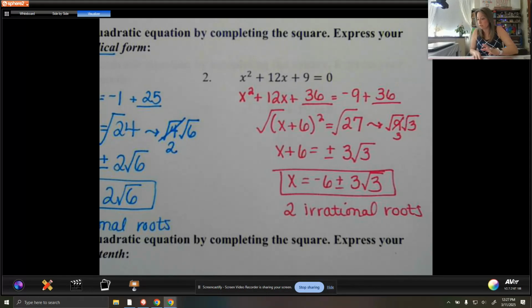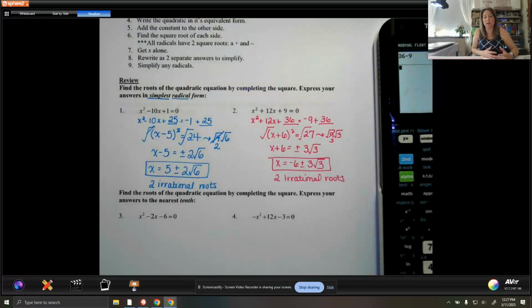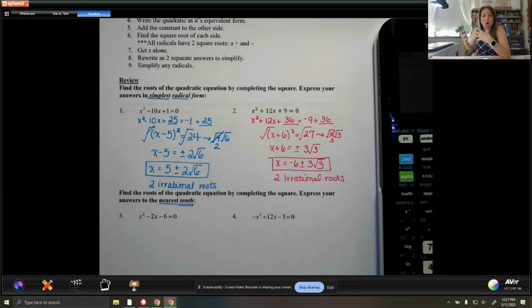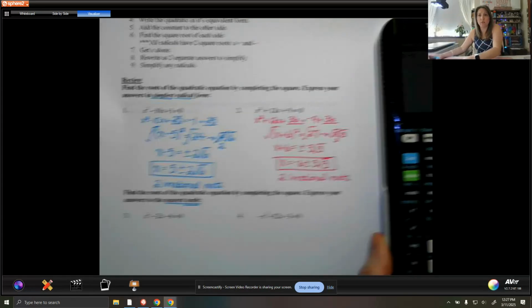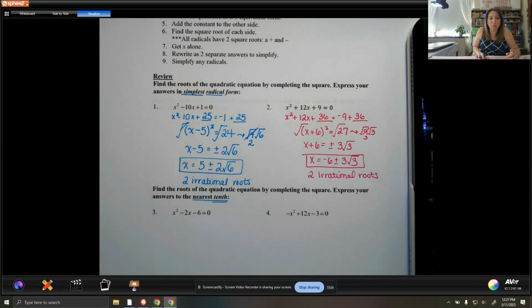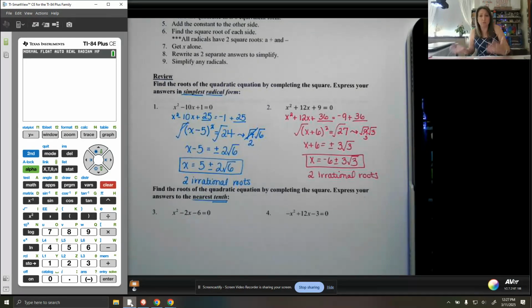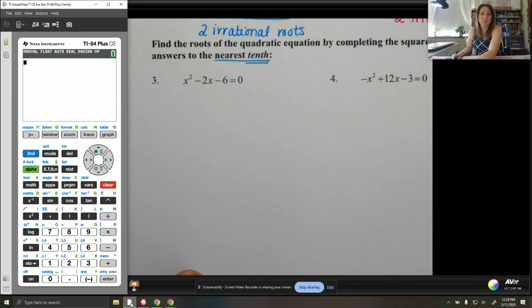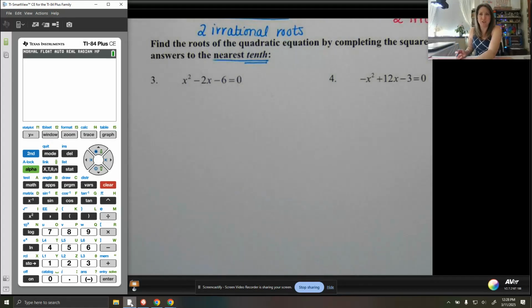Okay? So now what we're going to do today is look at, well, what if we aren't asked to have our answers in simplest radical form? What if we are asked to represent our answers in decimal form? Notice this section of directions asked me to round to the nearest tenth. That's one place behind the decimal. So the whole process of solving is still the same. It's just at the end, we're actually going to plug into our graphing calculator and see what we get for the radical as a decimal. So if we have a radical present, we don't need to simplify it in these cases. I'll show you what I mean. I'll do number 3, and I'll let you try this with number 4. Maybe I won't. Maybe I'll do number 4. A negative in front of the x squared, I'll handle that.